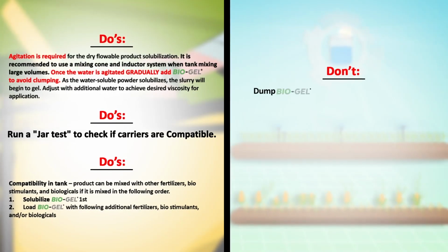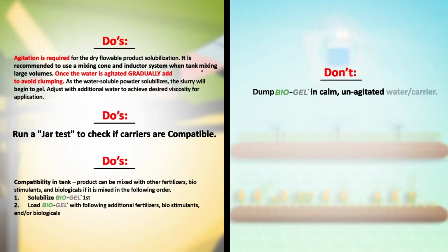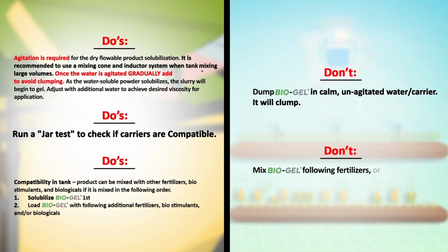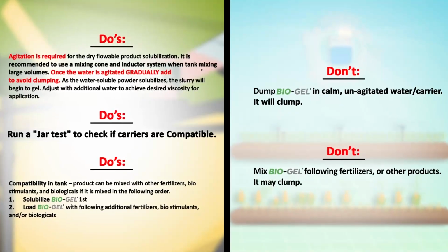Don't: Dump biogel in calm, unagitated water or carrier. It will clump. Don't mix biogel in after fertilizers or other products have been added. It may clump.